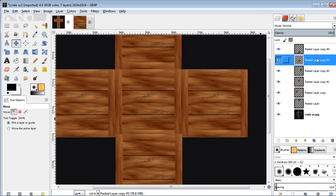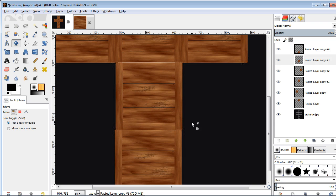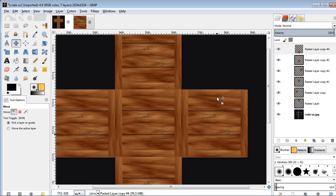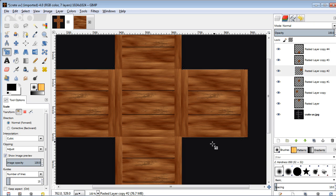Now we will have to go back in here and do a little bit of rescaling. That's no big deal. Let's see where this is. That might be okay. Let's see, we've got some UV showing here on this layer, so what I'll do is I'm clicking on it with the move tool. I have the top one selected, but you can see when I click on that with the move tool, it highlights this other one just briefly, so that tells me that's the layer that needs to be selected. So I'm going to scale that.